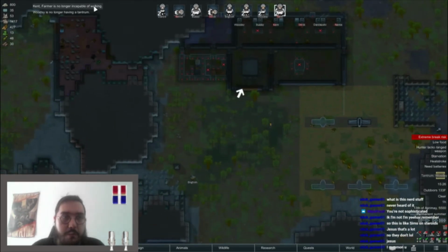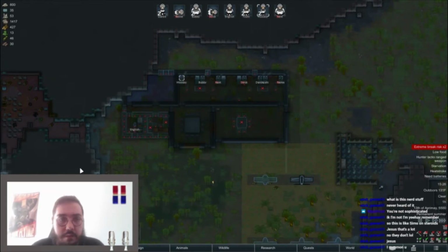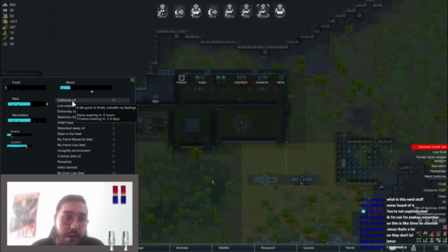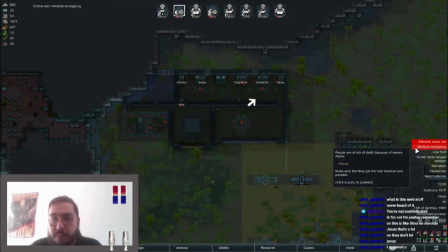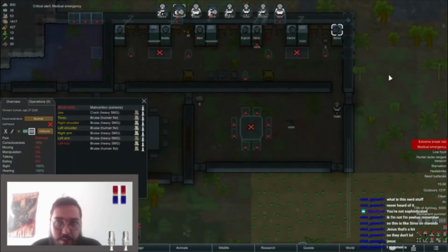Okay, no longer incapable of walking, no longer having a tantrum. So we'll look at, Woodsy here has catharsis. Catharsis means I throw my temper tantrum over it, and it jumps their mood up, so that they don't mental break repeatedly over and over again. Neem, what's your emergency? You're literally going to die from starvation.